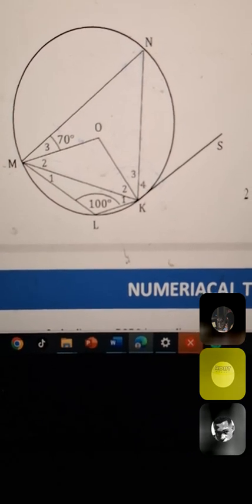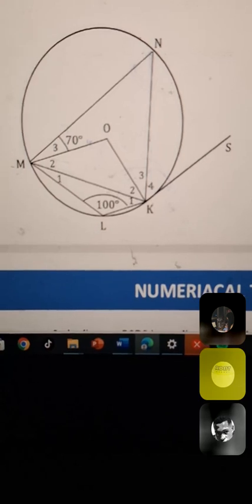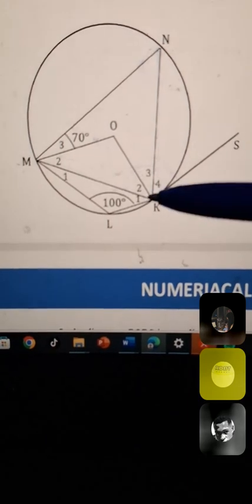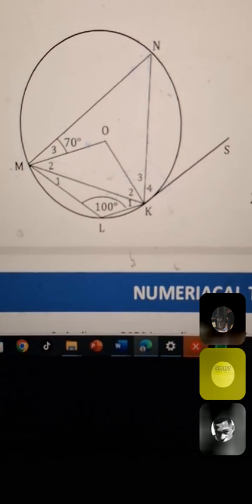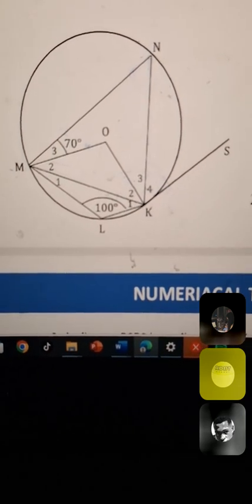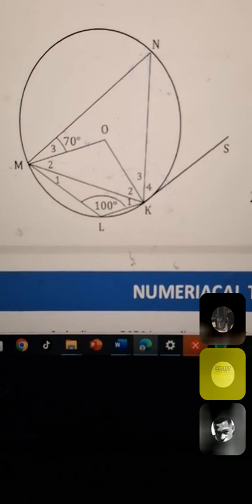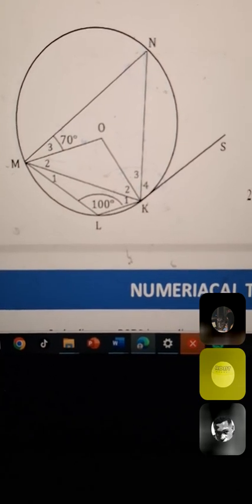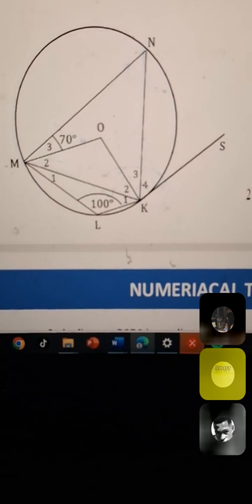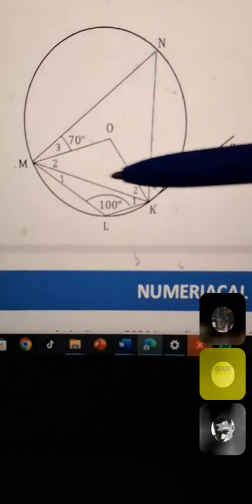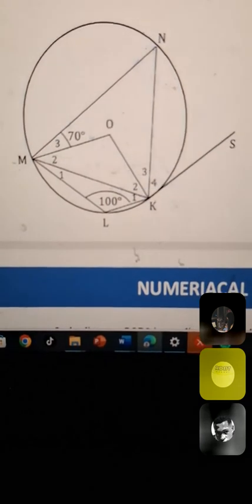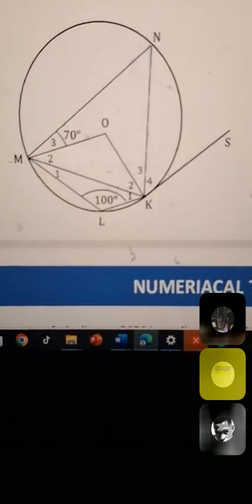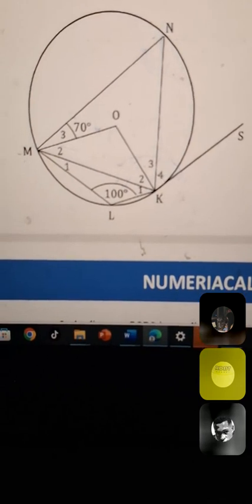Or we can use K2. You can use K2. You're going for A, since they asked about K2 in the previous question. Okay. What about K2? What would we do with K2? Oh, K2 is equal to M2, which we found using that. Yeah, we can use K2, the interior one. So they are both equal to 10 degrees.